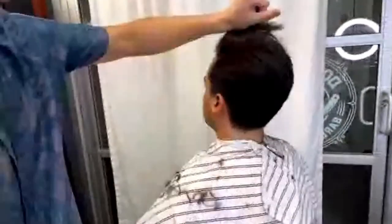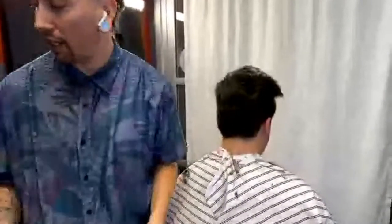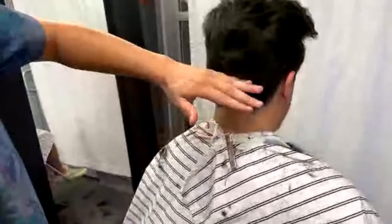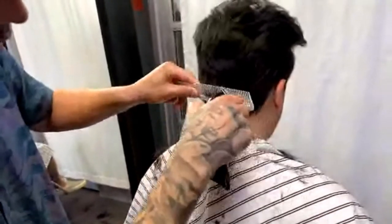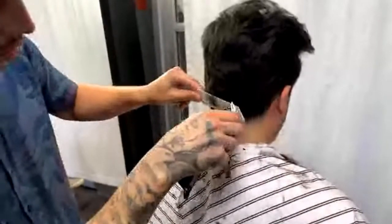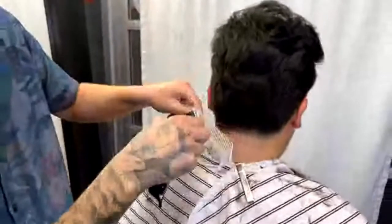Cool. Now, can I use guards on the bottom? I totally can. If I want to take this a little tighter, how are we doing on time? Five minutes, okay. You totally could come in with guards, but my best advice, I wouldn't go any higher than this. But I'll just clean that up a little. Clean up that taper. And when I'm coming in, my teeth are kind of pointing out because I want it to angle in towards that hairline.